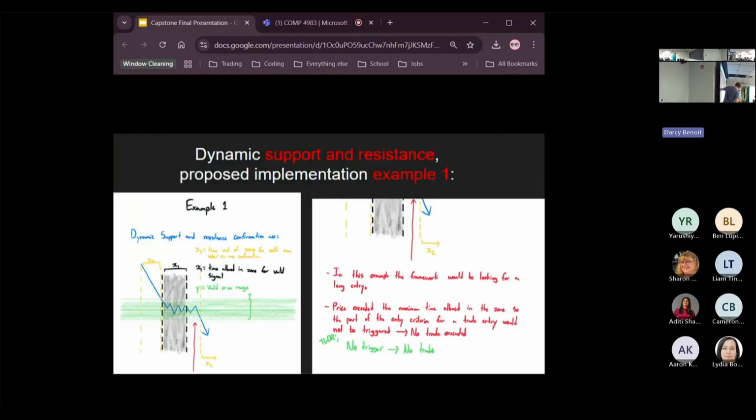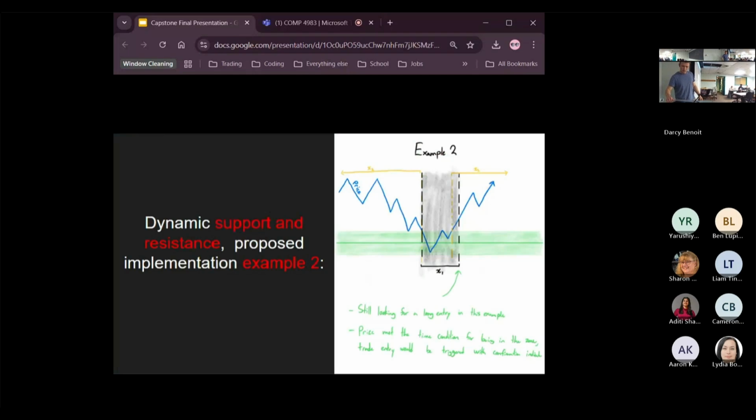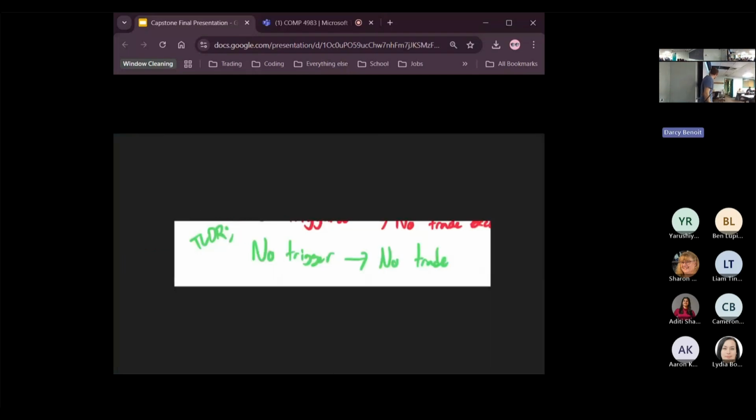Basically, once price is going down into this support zone, there's a few conditions that I was going to look for that I'm programming in my script, and then that would be considered either a valid signal or an invalid signal. In this case, price was in this zone too long, and so we discount this as not a signal. This was the theory behind it. And I'll explain in a little bit that this didn't actually work out too well. But that's basically it for that one. No trigger, no trade.